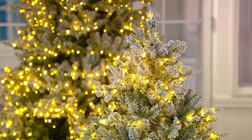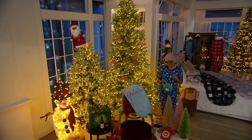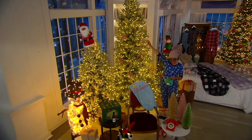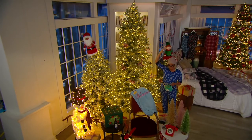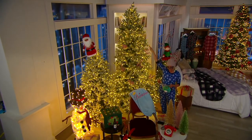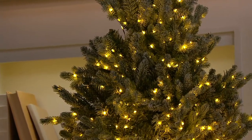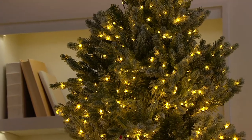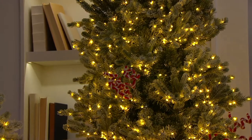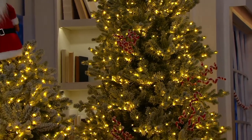I'm going to skip over seven-and-a-half for a second and tell you about the granddaddy — the nine foot. We have a nine foot in our foyer; it is so majestic. If you can do it, you are saving almost $400 on it compared to retail. You're also getting 3,500 lights on this tree. It comes in green or flocked, and nine-foots are typically the first to sell out. The nine-foot flocked — we have six dozen remaining, and we have about 600 in the green nine-foot.